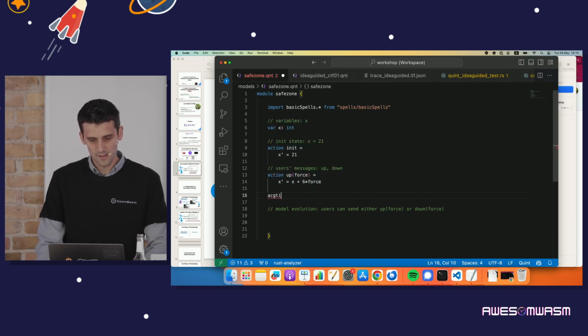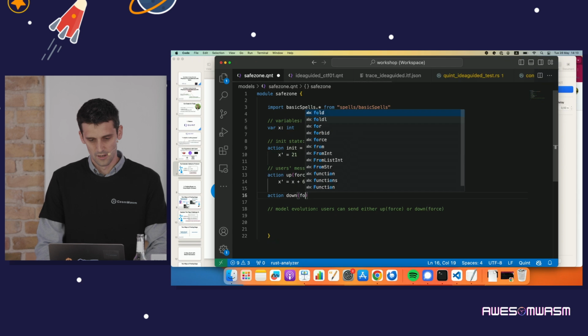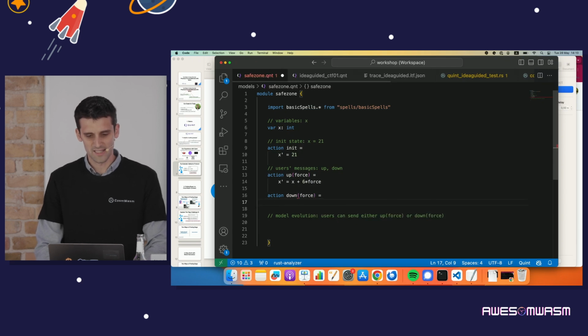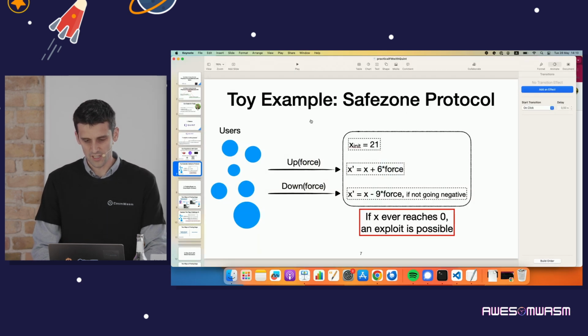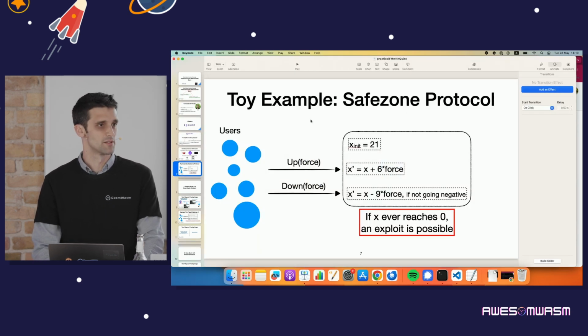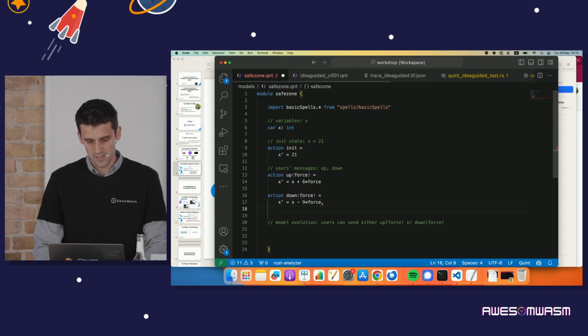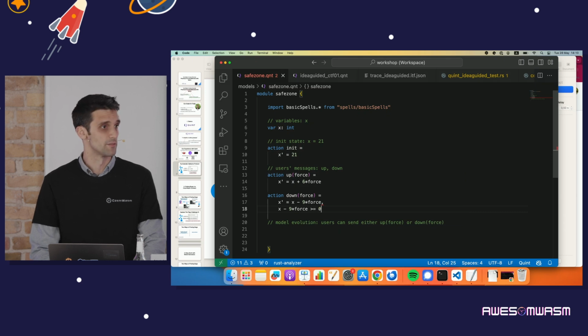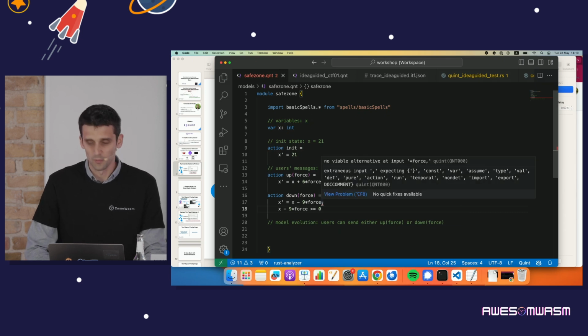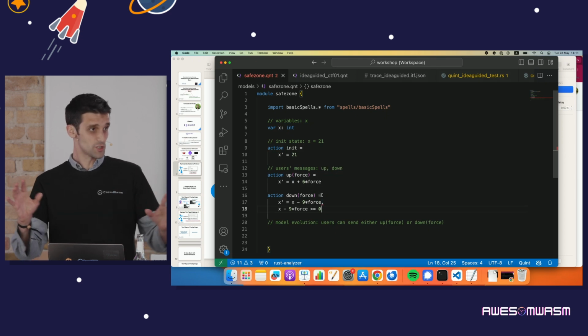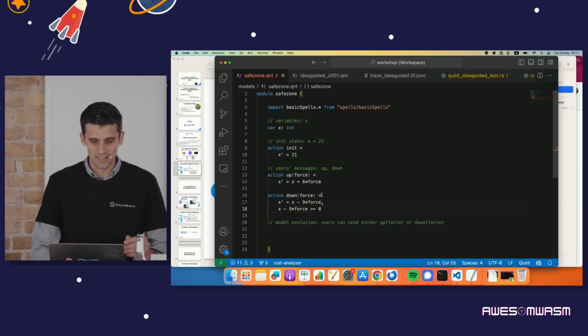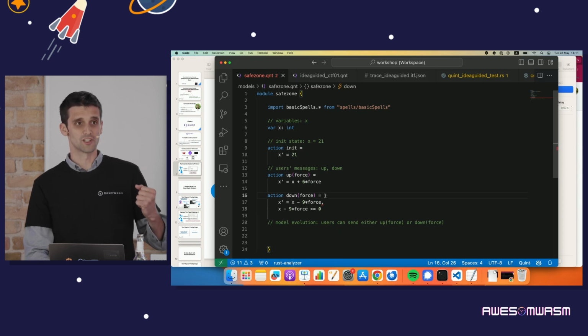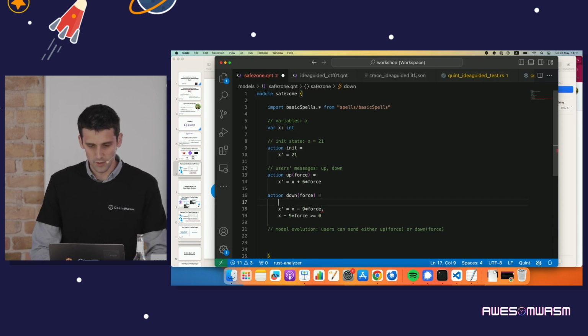So action down, also with force. Well, it would be basically the same as up, except for this additional quirk that it cannot go negative. So we want to model that as well. So we say that x minus 9 times force is always greater than or equal to 0. And I have immediately the editor complaining about the syntax. So we have given 2 conditions, 2 relations, but we did not say how they relate to each other. So we want that both of these are satisfied. So in Quint, we would use all to denote that all of these need to be true.